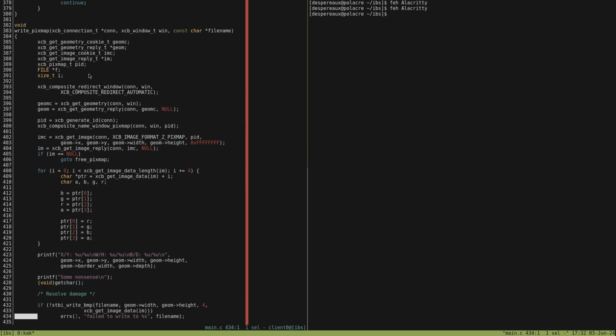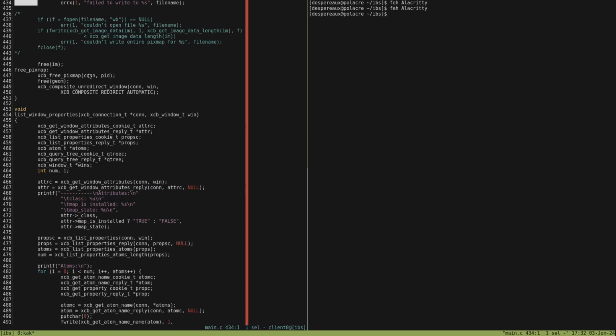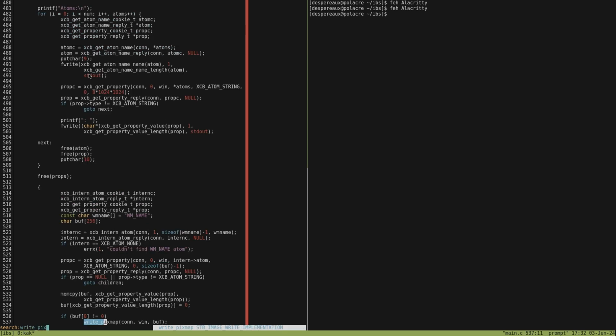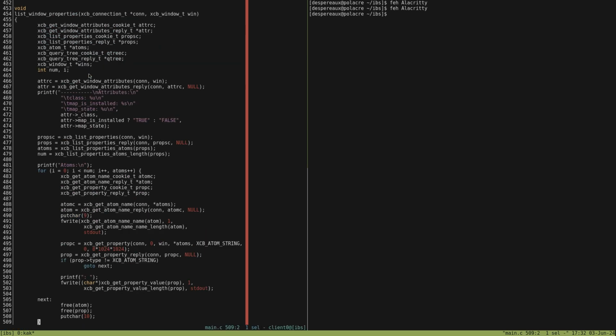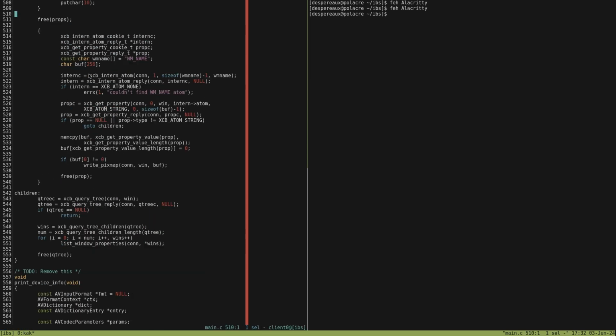All right, simple event loop. So this is write pixmap, which I presume we do somewhere. This is in list window properties. Let's do a couple in here.